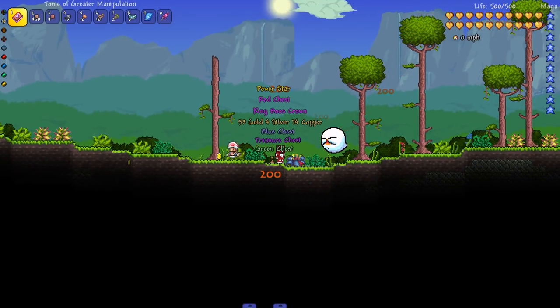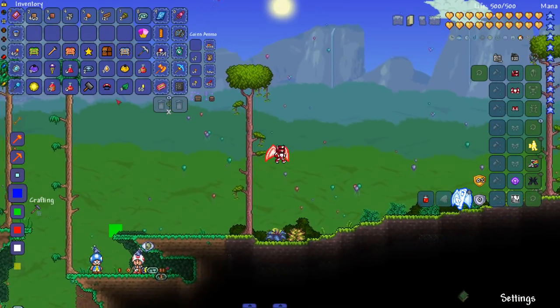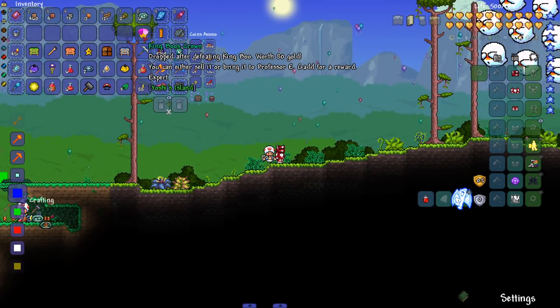See you later. Holy fuck. What is that noise? Holy shit. They're getting louder. Leave me alone. Alright, so what did we get out of that? I have no idea. King Boo Crown. Worth 80 gold. You can either sell it or bring it to Professor Egad.